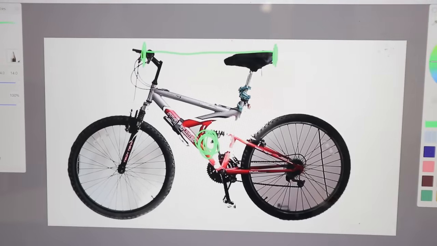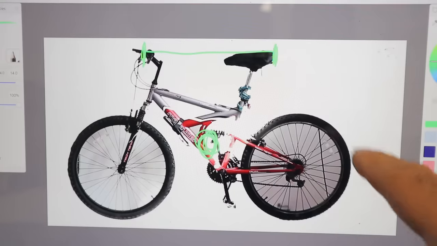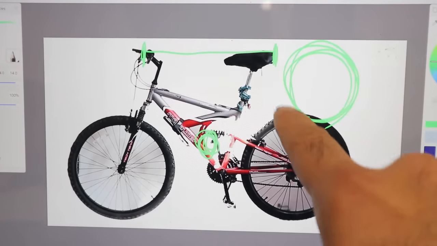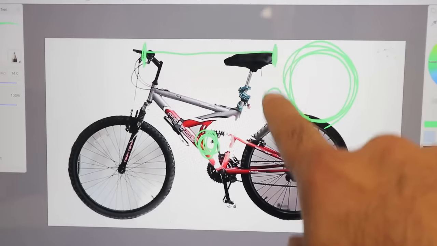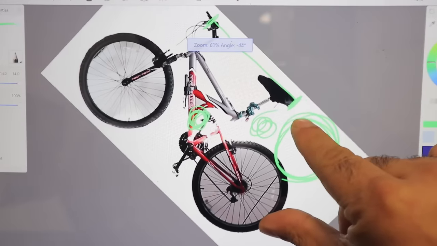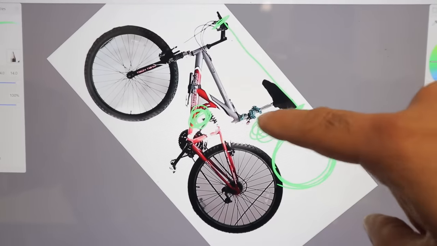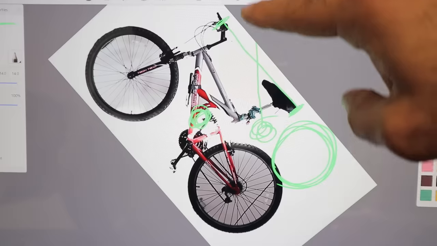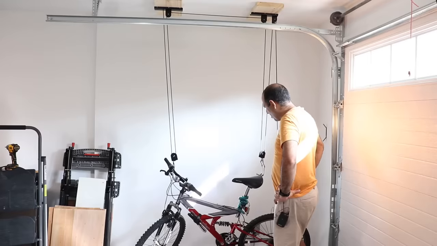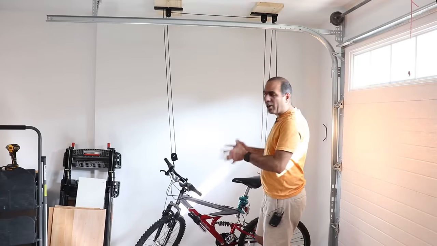So most normal bikes will stay level on this hoist system unless you add a very heavy bag or something to the back and bring the center of gravity back and up, which means the bike now will have to rotate this much so that the center of gravity passes between the hooks. So don't ruin your center of gravity. I think it does have some getting used to, especially the hooking part.